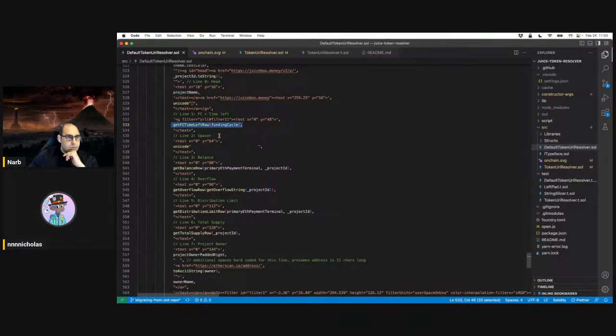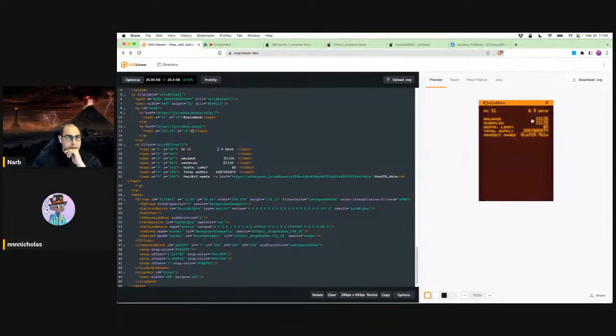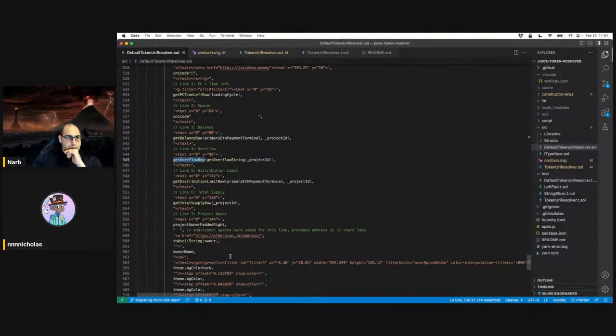And then I'm going and grabbing from all of these different helper functions the balance, etc. And I've broken them up with comments here, so you can see there's overflow. We have a text element that's 96 pixels down from the top of the SVG. And then I'm going to pull in the overflow row, which depends on the overflow string. The overflow row here, and in all of these, you can see a similar kind of pattern. The overflow row just introduces the label, and then the overflow string introduces the value and some spaces around it. That's how those work, and you can see we're doing it line by line.